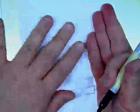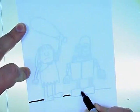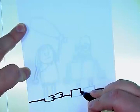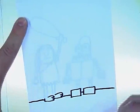Now the thing to remember is that when you're doing Flip-O-Ramas, if you don't want something to move, you got to trace it. Like, I don't want the floor to move here, so I'm going to trace the floor. And I don't want Ook's feet to move. I'll trace Ook's feet. And I don't want the robot's feet to move, so I'm going to trace those too. There we go. Now, I think it might be cool if Ook's knees move, so here we go. We'll just make them like that.